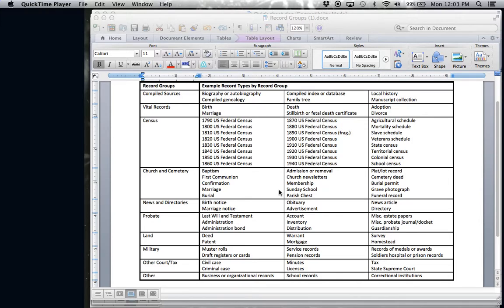This document that you're creating is to be a personal reference tool for you, to benefit you as you go on and do research. So this is a quick reference guide for you to know which types of records might have the information that you're looking for and hoping to find, so you can help prioritize your searching.